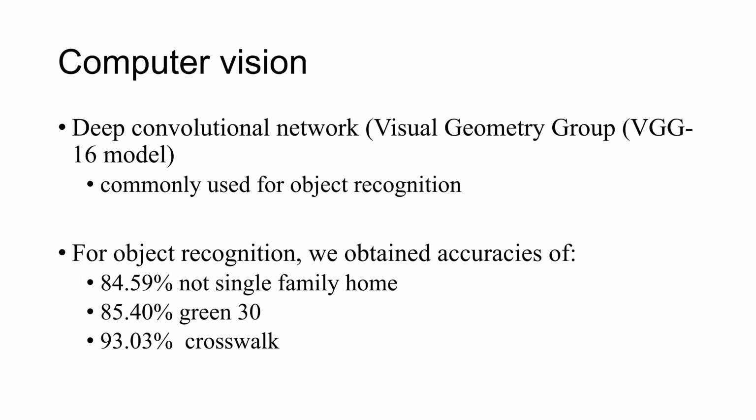So the accuracies are quite good. We use deep convolutional neural networks, which is very common for object recognition. And the accuracy is just defined as the agreement between the computer vision label and the manual label by humans. It varied between 85% and 93%. We found that to be pretty satisfactory, especially because we didn't have to label 500,000 images. The model could go on and do that for us.